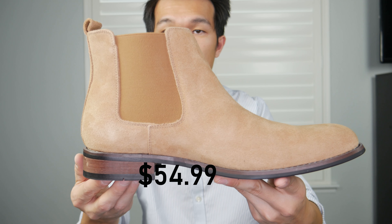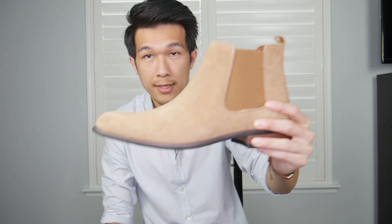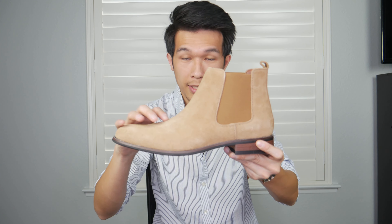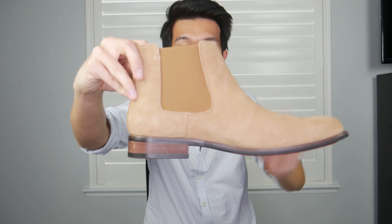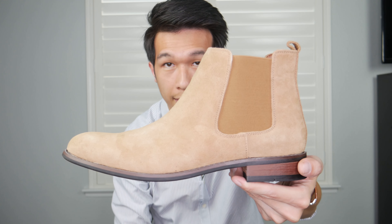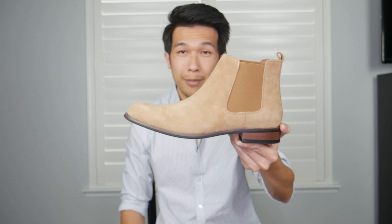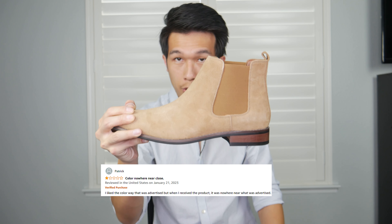Lastly, we have the Geordi Gijo — I might have butchered their name. It is currently retailing at $54.99. It has a great color — it looks a little bit lighter on screen but it is a little more brown. Not too flashy, but enough to make a statement. This is synthetic leather and it also has a removable insole that looks similar to the Sespini's — I'm not sure if these companies are sourcing insoles from the same place. It features side goring, is non-slip, and works well on wet surfaces. I love the red color contrast with the black. The stitching looks all in place and it features a pull tab with really soft lining on the inside. Walk-wise, it is a pleasurable experience.